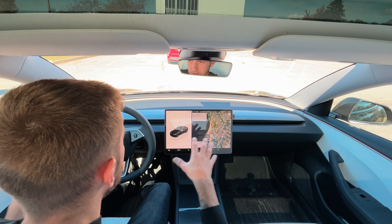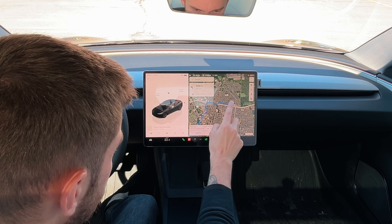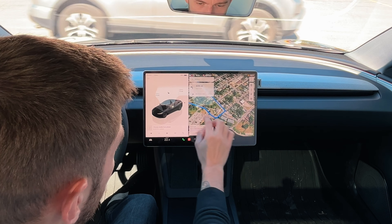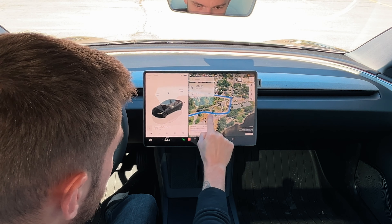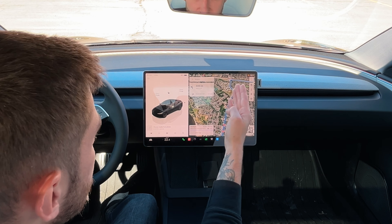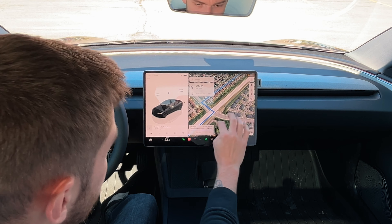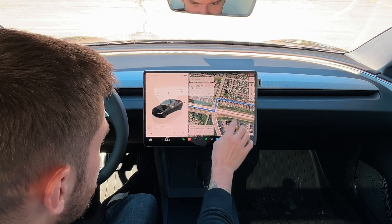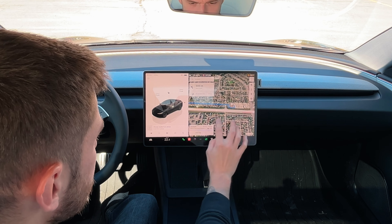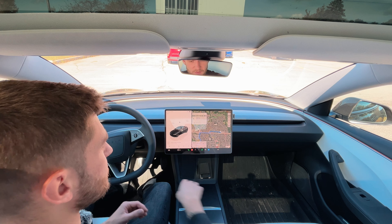Here we are on the field — currently parked in a parking lot at the marina in my hometown. I've set a trajectory up to a grocery store to test several scenarios: exiting a parking lot, going around a roundabout, a bunch of left turns, stops, stop lights, merging onto the highway, doing a left turn at a very busy intersection, and navigating into a parking lot. Once we get to the parking lot, we'll also do an auto park to see how that reacts.